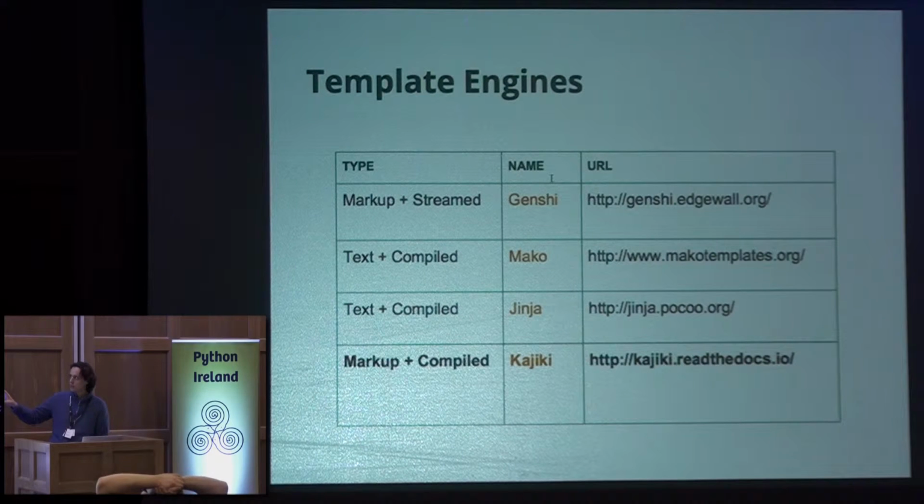So Kajiki is a template engine you probably never heard before because it's pretty young and has not been much presented around. I think this is the first presentation about Kajiki, even though it's not so recent. It was created a few years ago, and if I'm not wrong, it was created inside SourceForge for their own use. But in the end, they never used it because they went with Jinja. But they experimented with Kajiki before doing that.